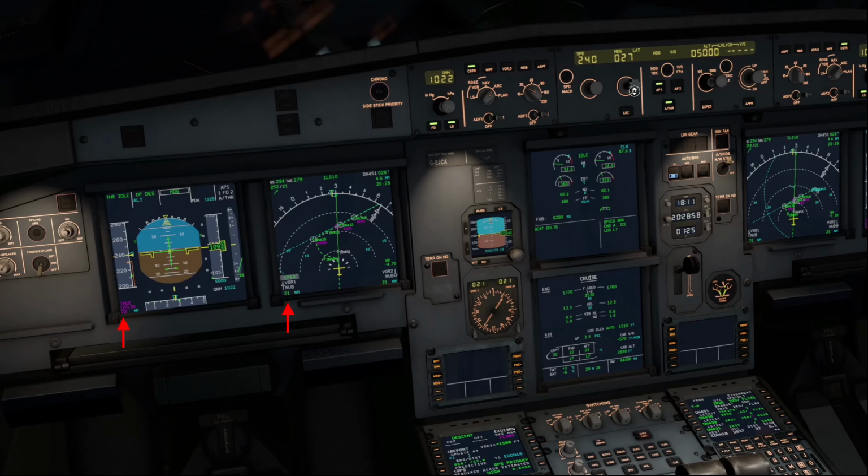At 10,000 feet above the airfield, you should have at least 30 nautical miles to go as a rule of thumb. A situation like this is very likely to end in a go-around or a discontinued approach. On this particular flight, it actually did. The go-around was initiated after localizer intercept and when we overshot the glide slope.